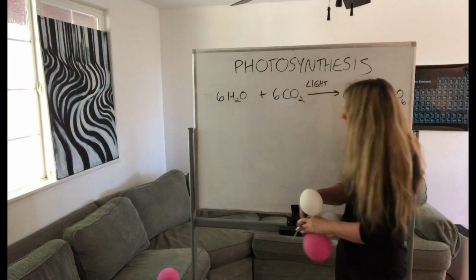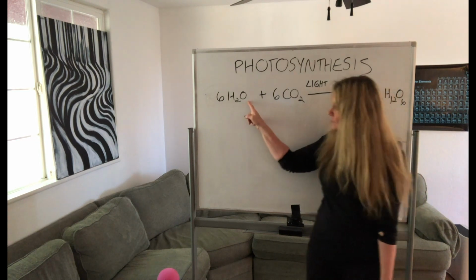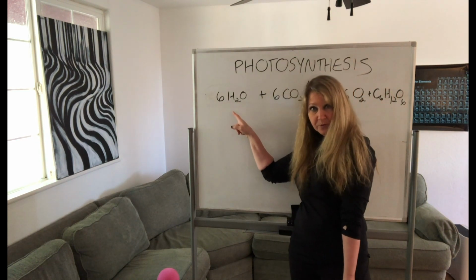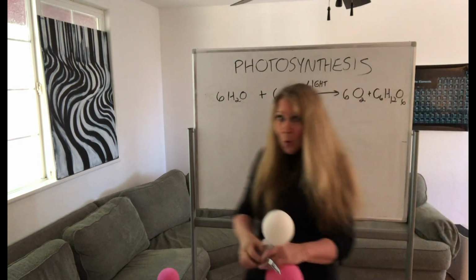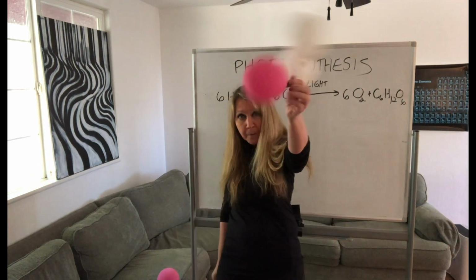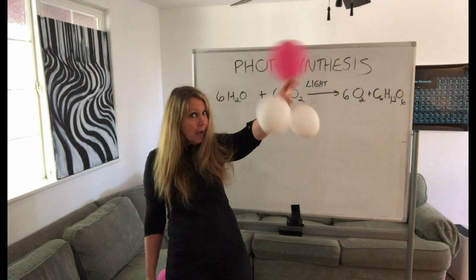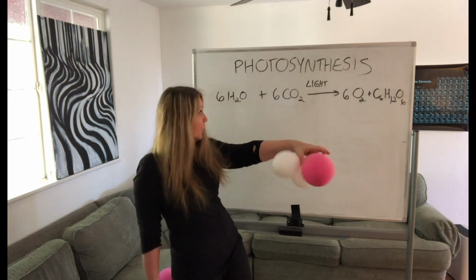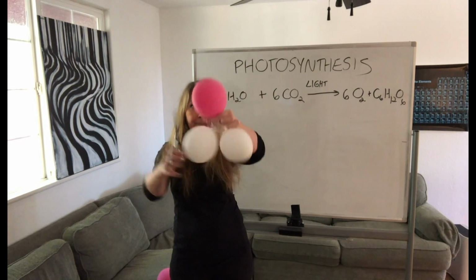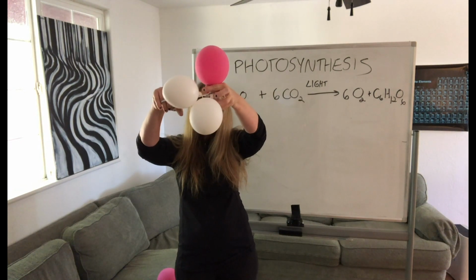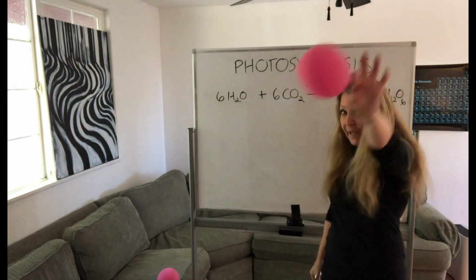The oxygen produced in photosynthesis comes from water. So over here, we start with water. The oxygen, though, is chemically bonded to hydrogen. Over here, it is not. So we need to get oxygens. So the water is actually split. So we're going to split the water right here. This is water splitting. So now we have oxygen.